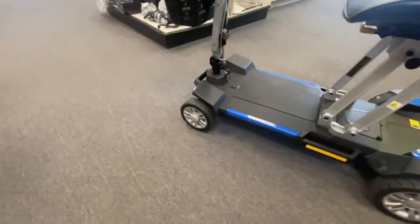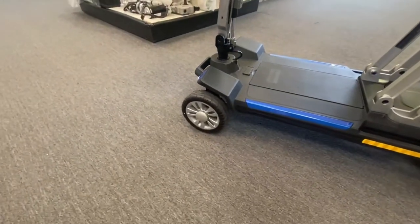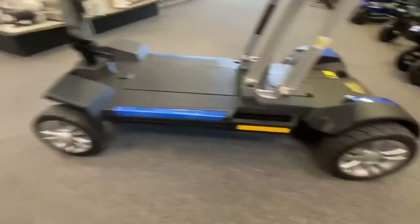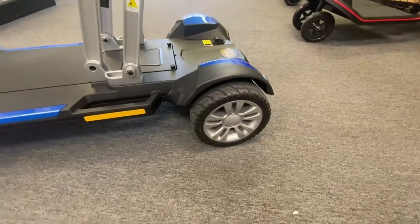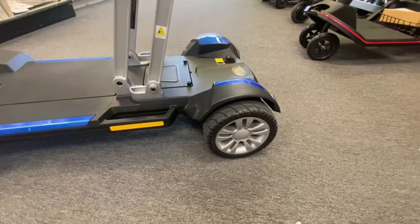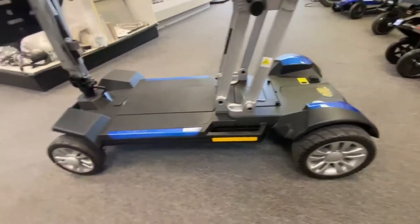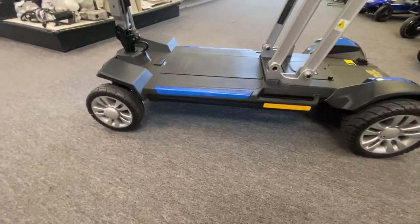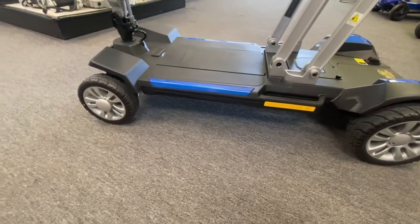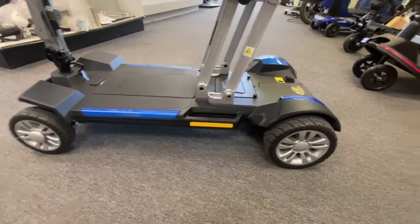The wheels and tires on this are a little bit small, but they are solid rubber, so you won't have the problems of pneumatic tires getting flats and punctures. Your rear tires are quite comfortable and not too hard like some scooters where they can be a little bit uncomfortable — these aren't too bad. Ground clearance on this, they say, at the bottom of the footboard is about four inches, and about an inch and a half at the motor, so you've got pretty good ground clearance. And your trailing anti-tip wheels are there at the back.